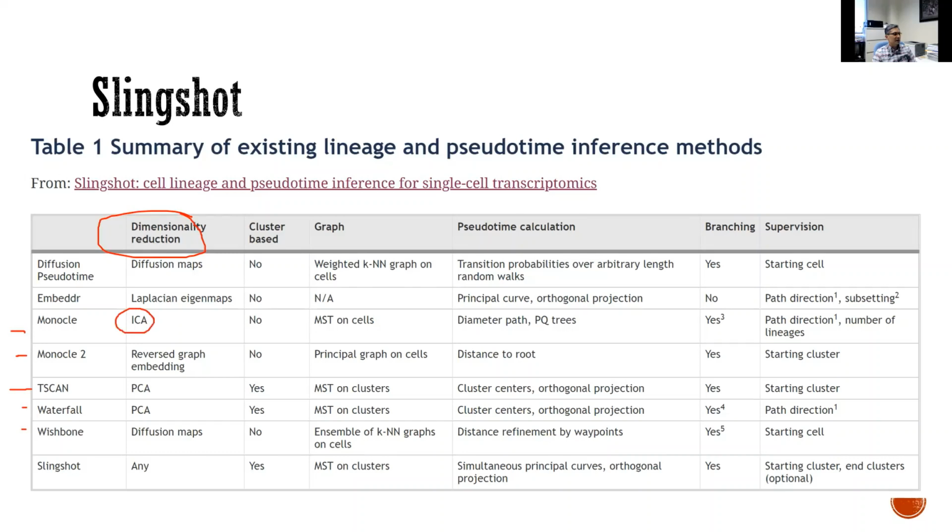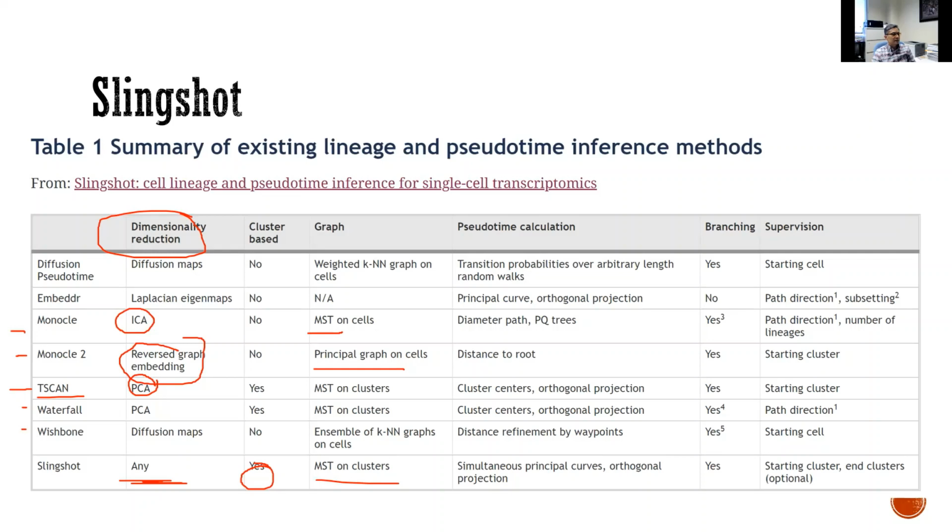Monocle 1 uses ICA, Monocle 2 uses reverse graph embedding, and then TSCAN is another one, which uses PCA. Slingshot can use any input of results from a dimensionality reduction, and then it relies on clusters, and some of these do not rely on clusters. Graphs, some algorithms use MST, some use principal curve.